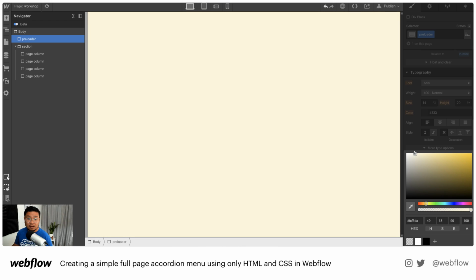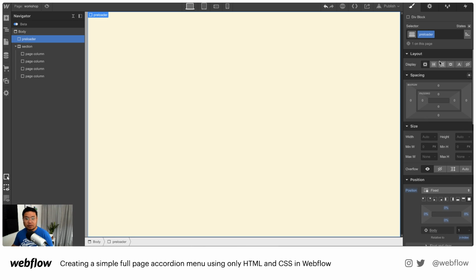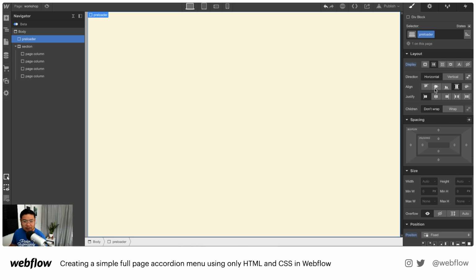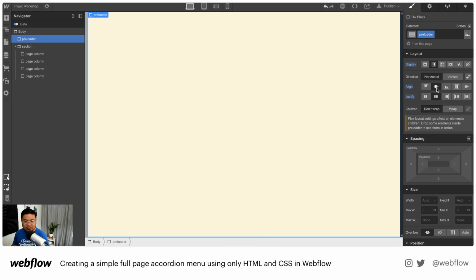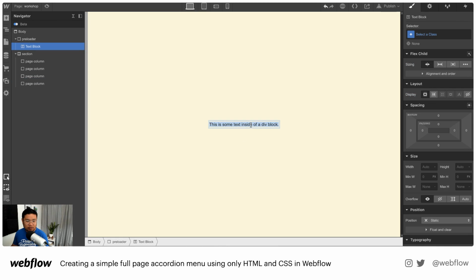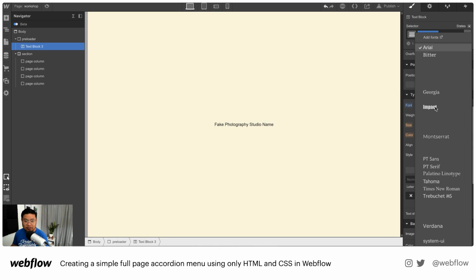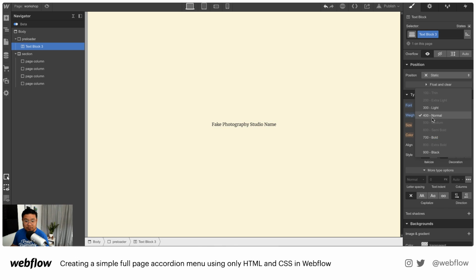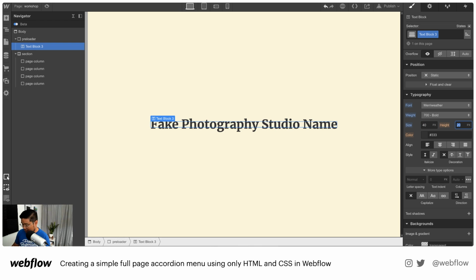so let's do something like this. Okay, cool. And preloader, we want to center something in the page, so we just use flex, center vertically, center horizontally, and let's just put in a fake photography studio name, and we'll style this something like that.